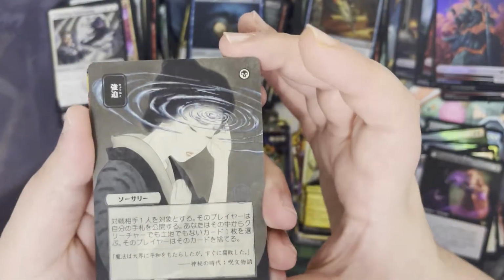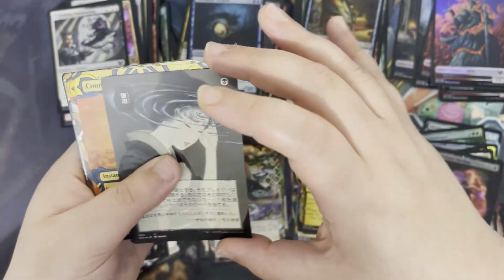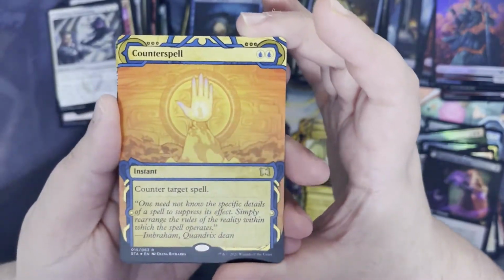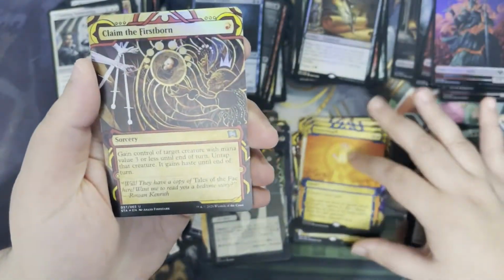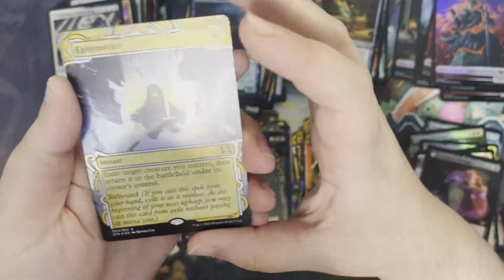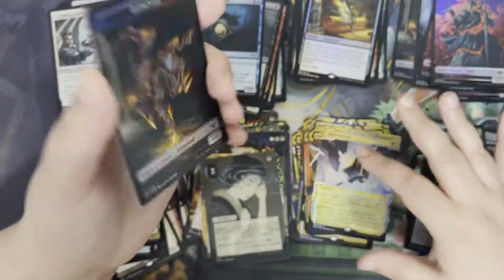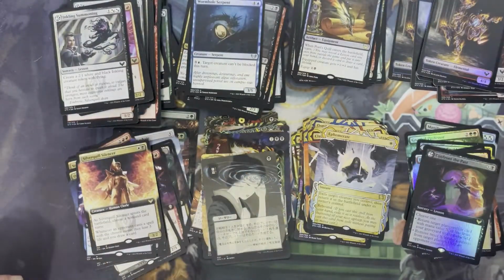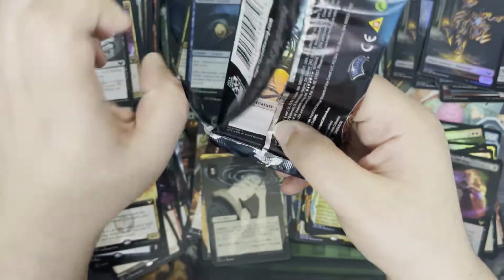This is the Japanese Duress, and this is probably one of my favourite artworks from that. We've got a Counterspell. So for 2 blue, you get an instant, counter target spell. We've got a foil Claim the Firstborn, which I've already read. We've got a foil Ephemerate. So for 1 white, you get an instant, which I believe I've already read as well. I've got to remember which ones I've read and which ones I haven't. Alright.